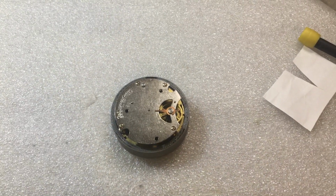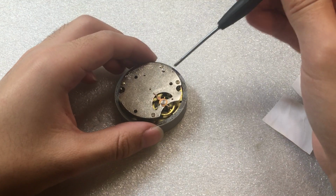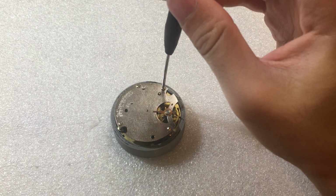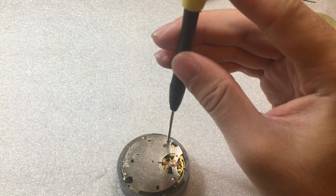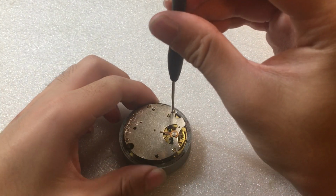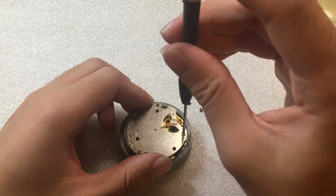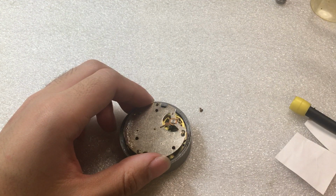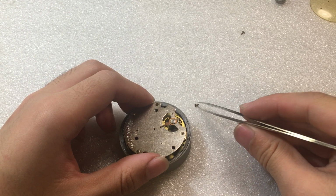Make sure I'm zoomed all the way up here and readjust my camera angle. These movements have 4 screws, so I will go ahead and remove these. Let me adjust my camera angle a little bit more, excuse me. There we go. During this time period, they used brass screws, so the screw heads tend to be pretty soft. So you have to be mindful not to strip them out.